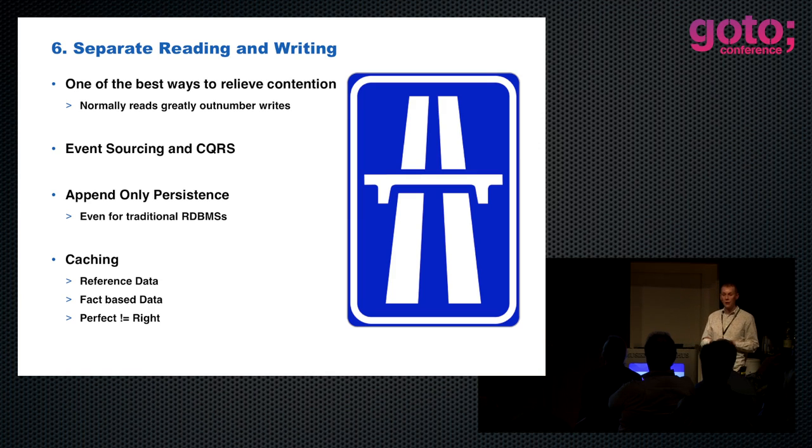Well, how can we do that? A really good technique I've found is using event sourcing and CQRS, command query responsibility segregation. What we do with that is, for the changes that are happening to one model, we have a stream of events that go elsewhere. And we can rebuild that model many, many times over and over again. I think back to when I said, let's build a model completely independent of all the infrastructure, not tangled into it. Now we have a model we can run anywhere. If we put the same stream of events into that model, we can rebuild it. All those models can answer loads and loads of different queries, as many as we want, in a very, very scalable fashion. And even if we get down to the stage of, well, how do I get the data to all of those?